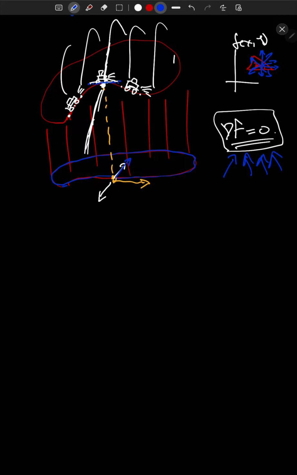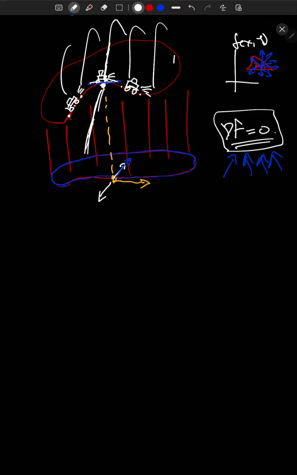We don't actually need such a restrictive condition. We only need the derivative in the direction of motion to be 0. We only need the derivative in the direction of this yellow arrow to be 0. So this is why we can't just do the same thing we did in 15.7. Okay, so let me write a little bit of what I just said in math.